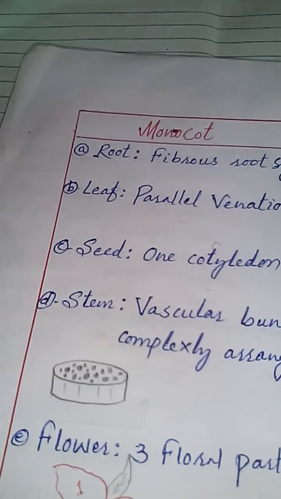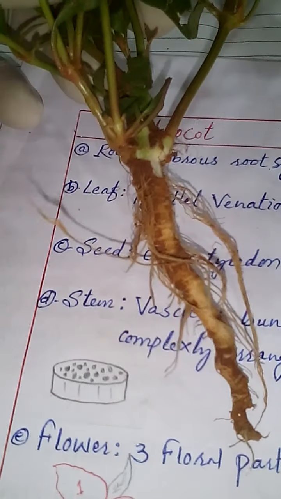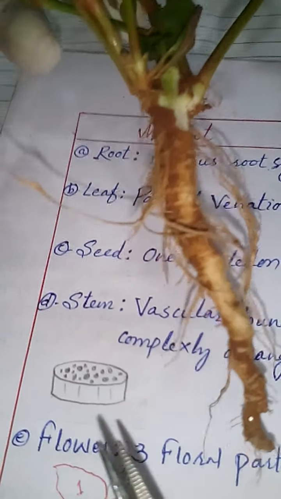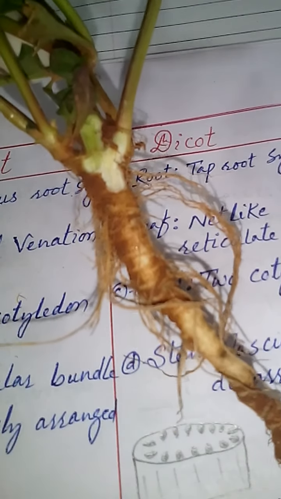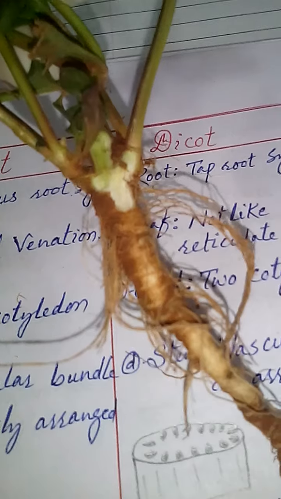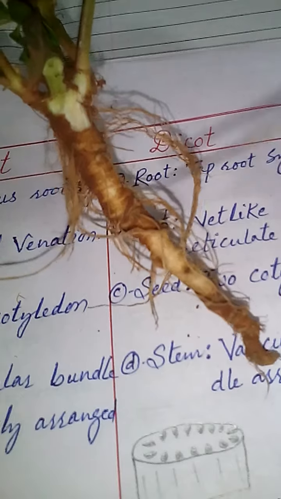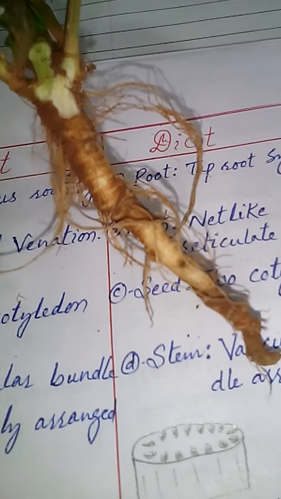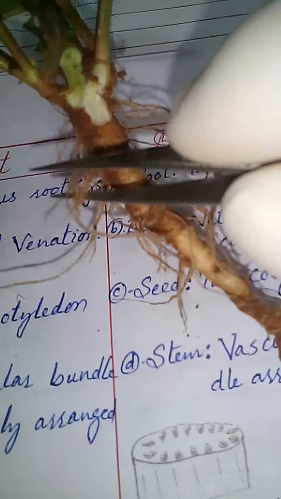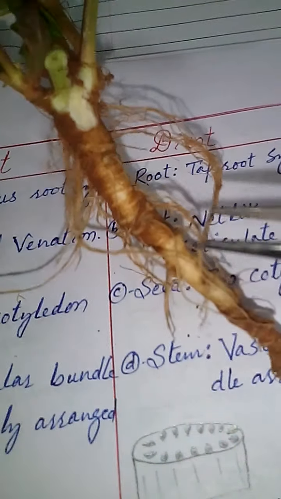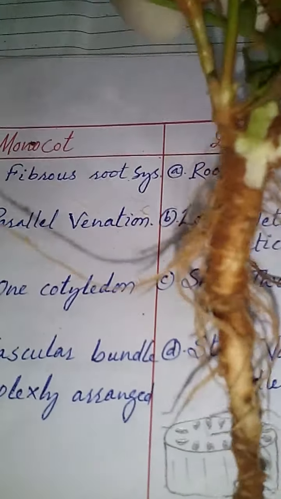While I have one more root system, this root system is not fibrous, this root system is called the taproot system, the taproot system of the dicotyledonous plants. So what differences are you observing in these two types of root system? Here you can see in this root system one main root is there, and from this main root small secondary roots, and from those secondary roots the tertiary roots come out. So this is the difference between the roots of the monocotyledonous plant and the dicotyledonous plant.